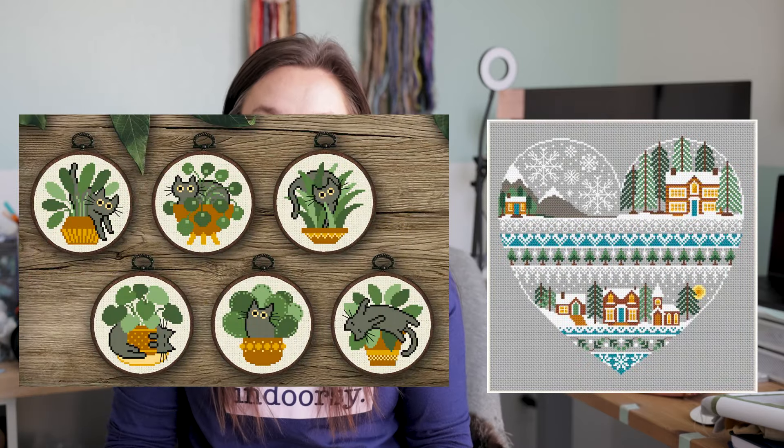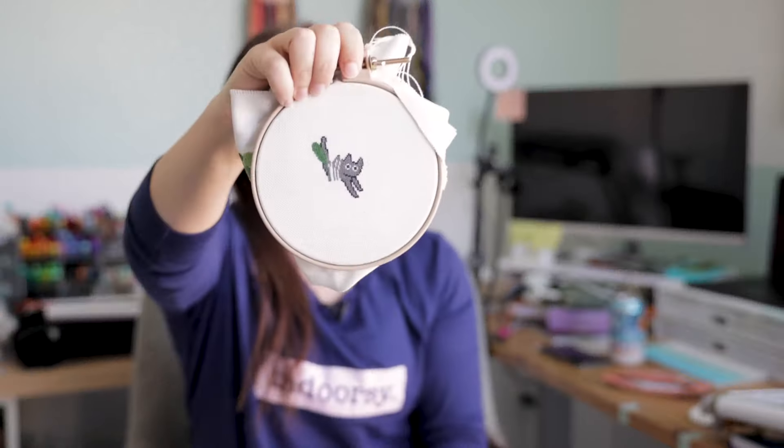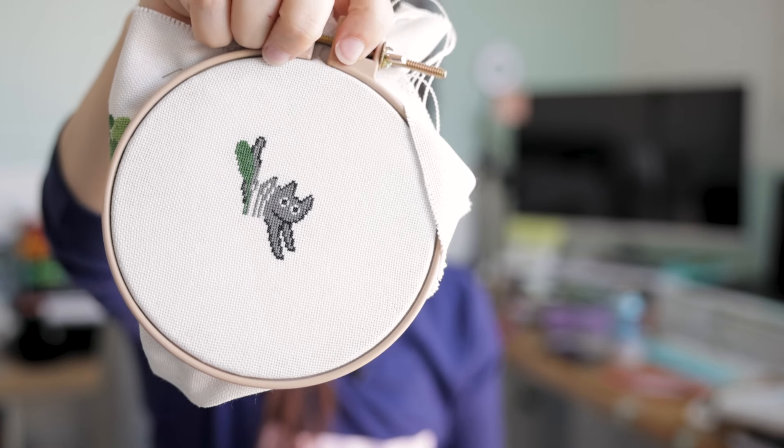Then day 17 and 18 were Cats and Plants and Heart of the Winter. Cats and Plants is a little silly one I'm doing — there are like six of the projects — but this got 207 stitches. It's just a little kitty in a plant. This was my even weave test because this is a 25-count even weave fabric, so I just like to throw it in every now and then because it's cute and little and easy. And that one was up against Heart of the Winter.